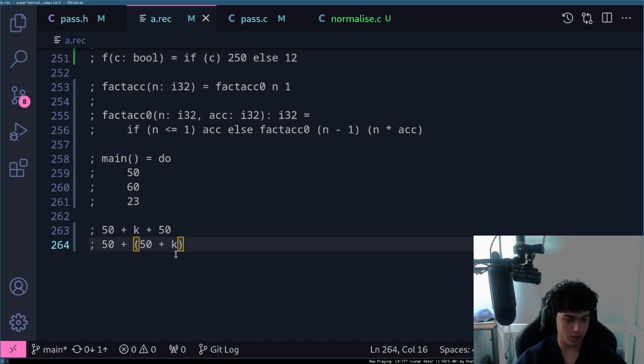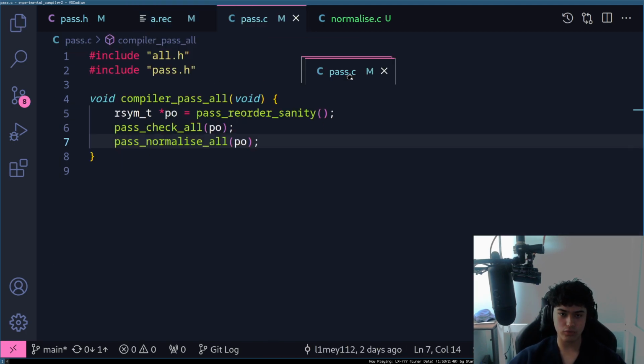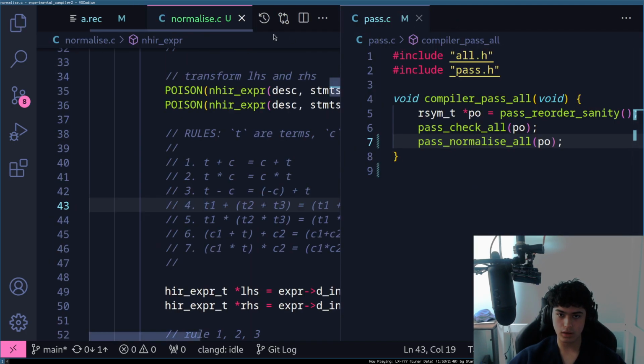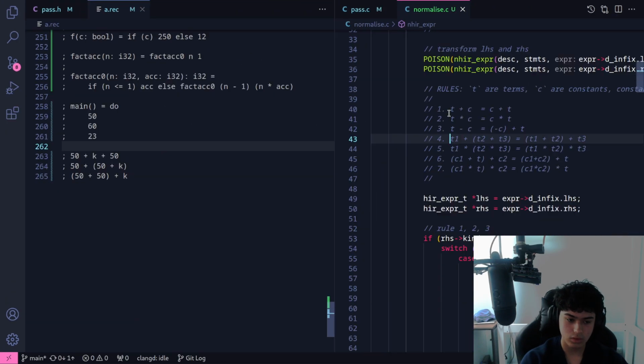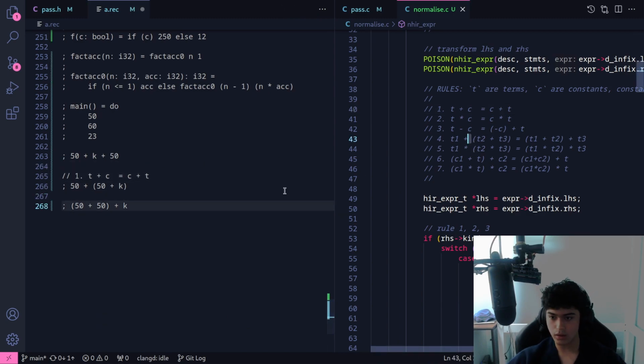You apply rule 1, and then applying rule 4 will move it to this. Okay, and if you take a look at rule 1 and rule 4, rule 1 is this, and rule 4 is this.